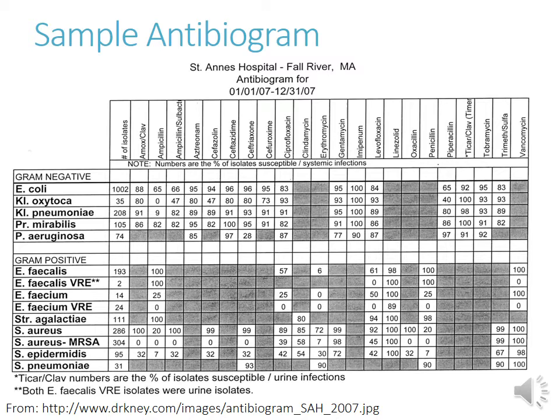So they're able to look at this and say, well, if I look at something like Pseudomonas and I look at, let's see, you see the number of isolates that they were able to take, so you know what kind of number of isolates they're actually looking at. And then you look over, say, something like ceftriaxone, you see that only 28% of isolates were susceptible to ceftriaxone. Well, that's not very good, right? I don't want a 28% chance that the drug will actually kill that bug in my patient, right? You want something that has a much higher probability. So I might use something more like piperacillin, which has a 97% susceptibility rate. That's much better chances, right, for actually curing my patient or whatever ails them.